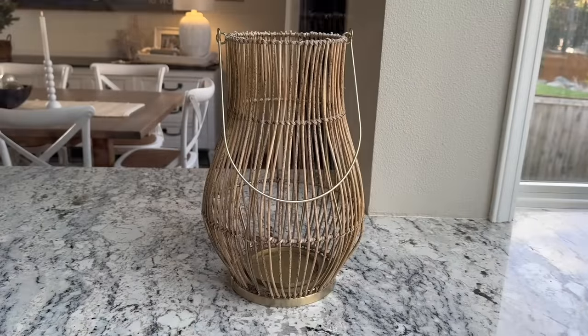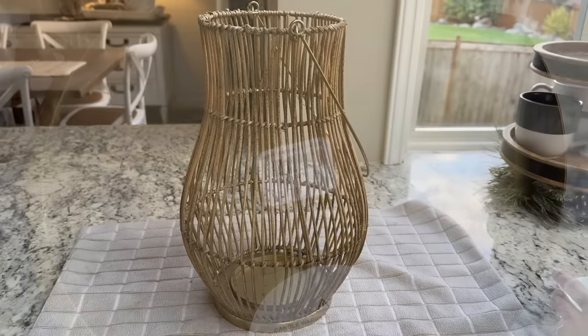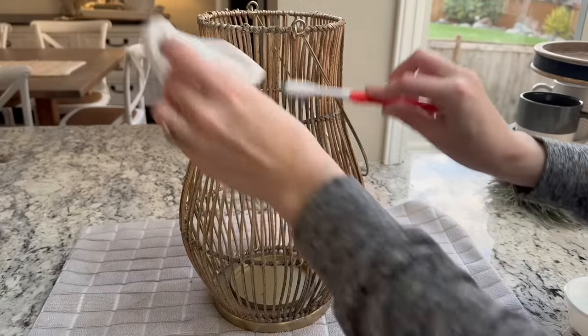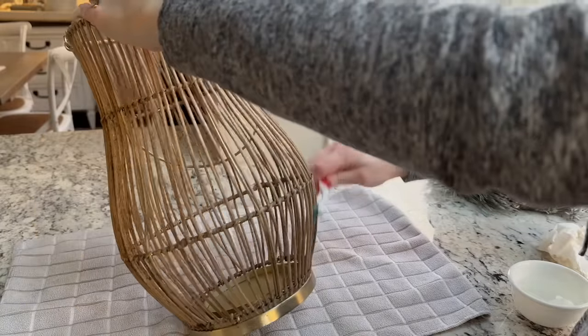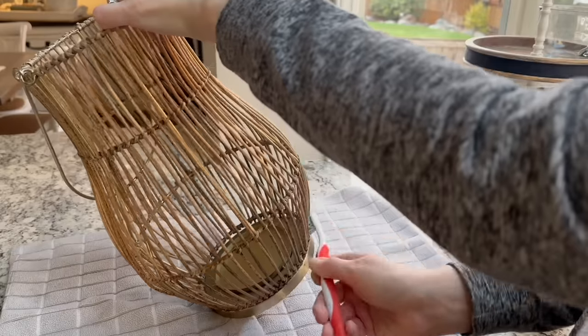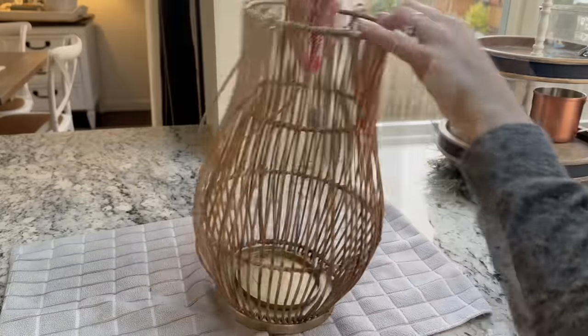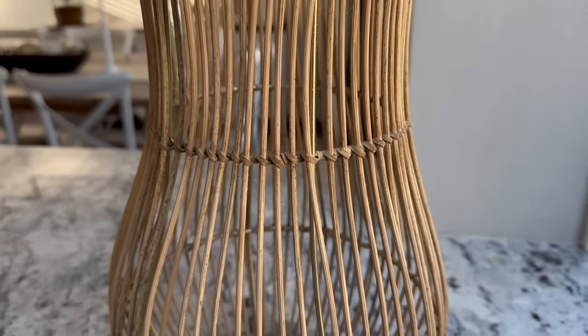Got this home, I flipped it over and found that it was originally from Anthropologie. Definitely needed a good cleaning. So first I mixed up some vinegar and water and washed it with that. Once that had fully dried, I ended up going over it again with a mixture of water and bleach. At that point, I felt confident that it was good and clean, but I wanted to freshen up the look. So I mixed up some paints that I had on hand.